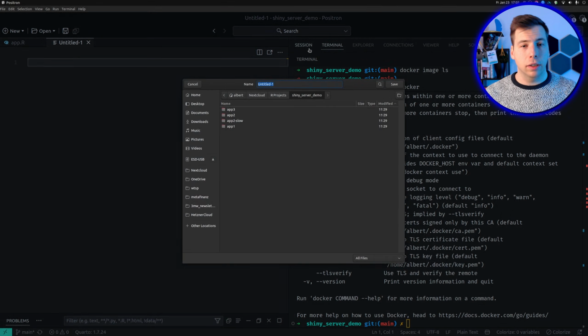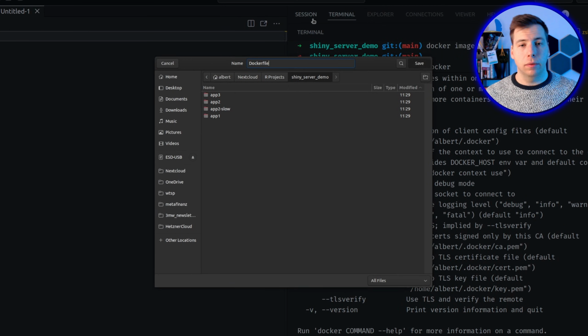So let's create a new file. Let's call it a Dockerfile. Then we can fill this with instructions. The first thing we need is a base image that already has all of the things installed that we need. Obviously we'll need R and Shiny installed to run R Shiny inside of this container. Really think of this as its own isolated world in which we want to run things. And therefore, to run things inside of there, you also need to install the programs that you currently use to run things. So this means R and Shiny need to be there.